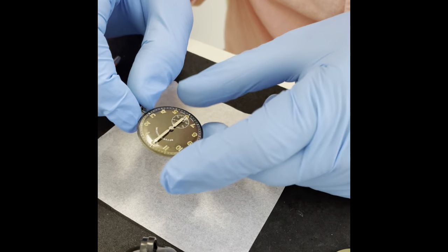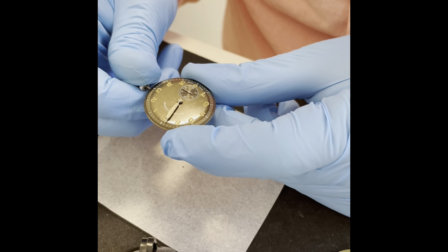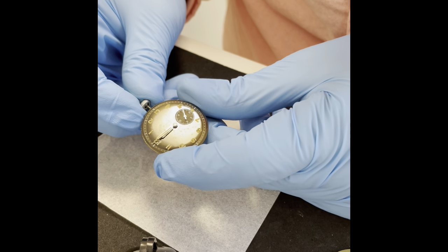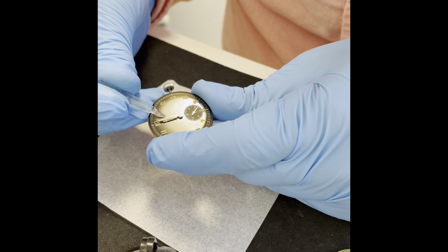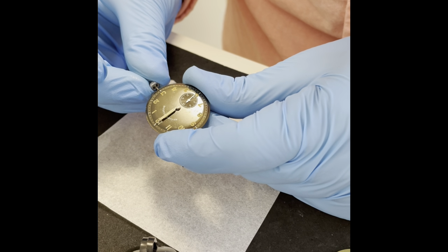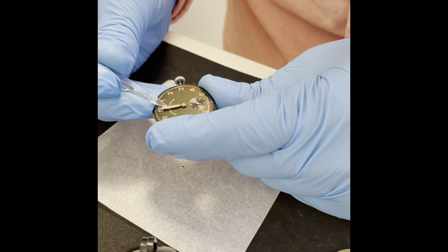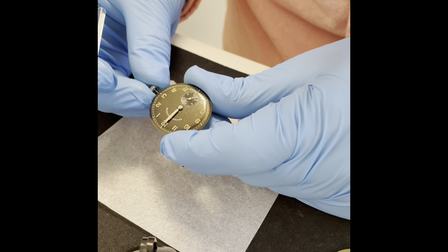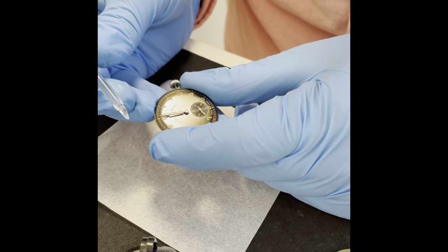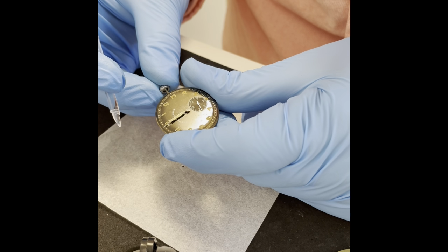Loosely fit the minute hand, and we'll go over to 12 o'clock, see how it lines up. A little bit off. It's just loose on there now, so it should just slide on the top of the axle, like so. That's nice. It's very close now. Down a bit more. There we go. Almost, so close. Sorry, I'm going a bit loopy here. There we go, 12 o'clock, very nice.